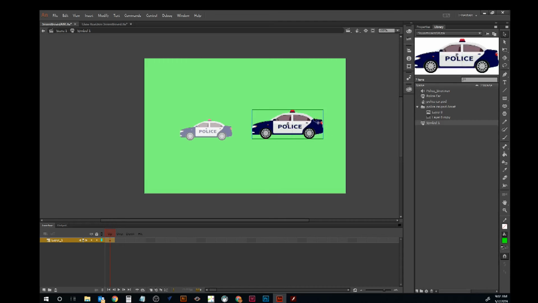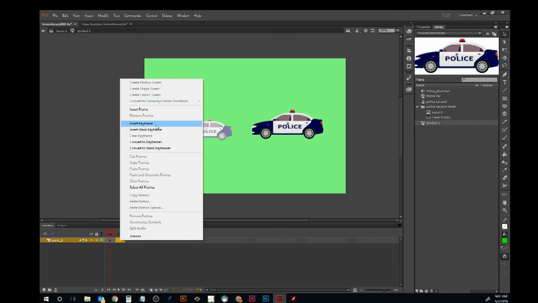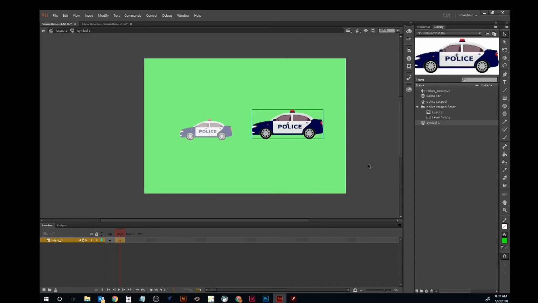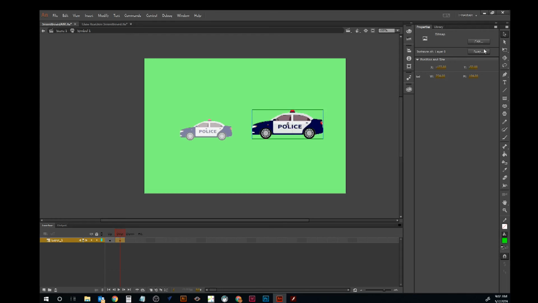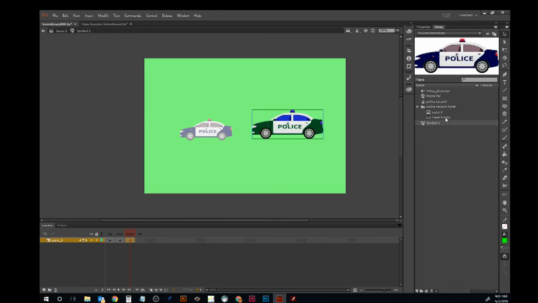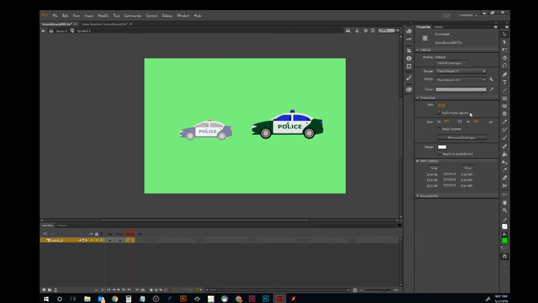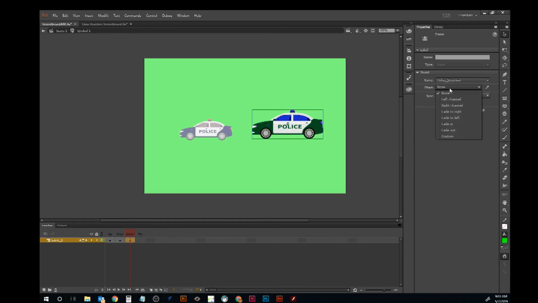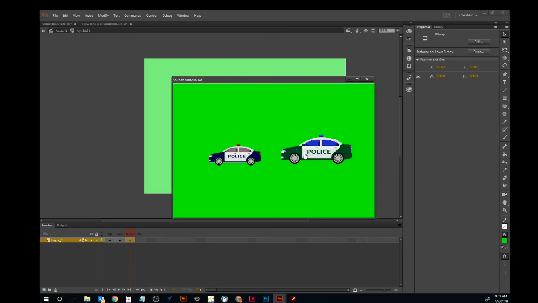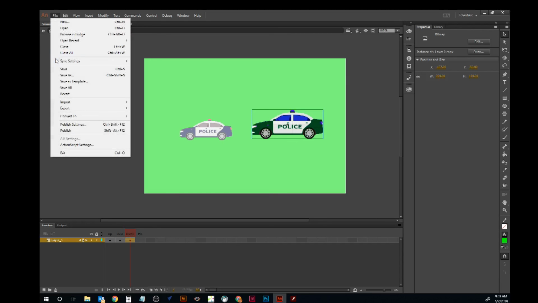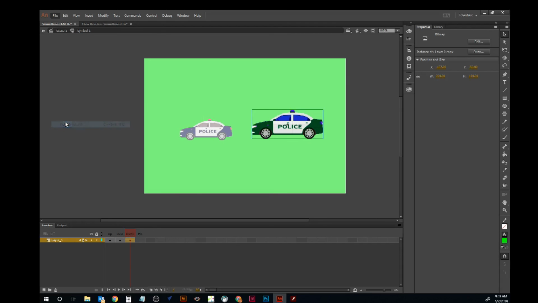So I made it to a button. I double clicked it to get to the button editor. I'm inserting a keyframe, which makes another copy of that basically. And then I swap out the appearance of it. Right, so now I have two appearances. And then to get my sound, I'm putting in another keyframe. I'm going to my library, dragging my sound file onto the stage. You see the little orange arrow. And then in properties, we are changing the sync to event. Test it by Control Enter. And to export it as that preview file, we're going to do publish settings and as SWF.